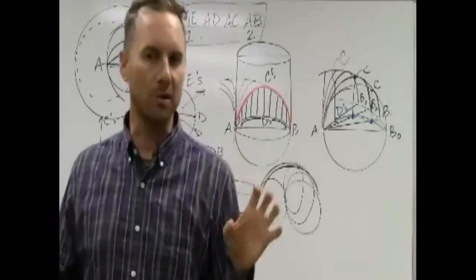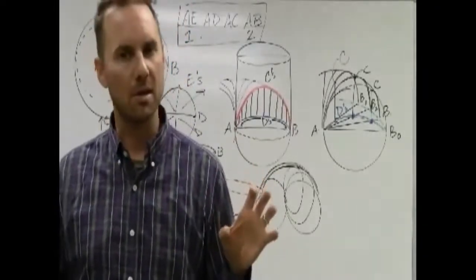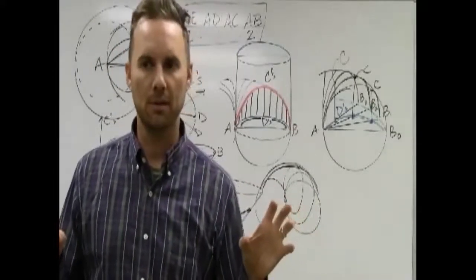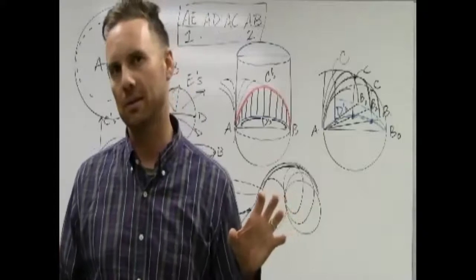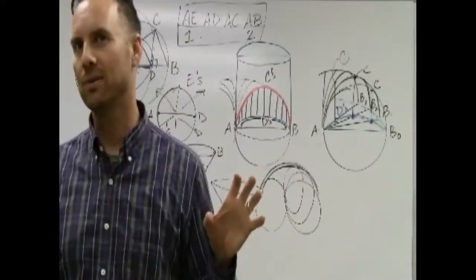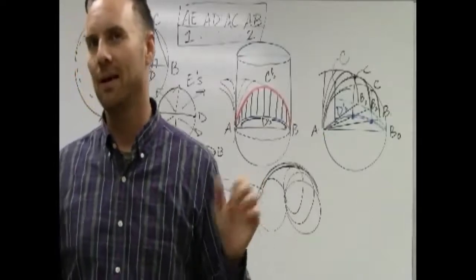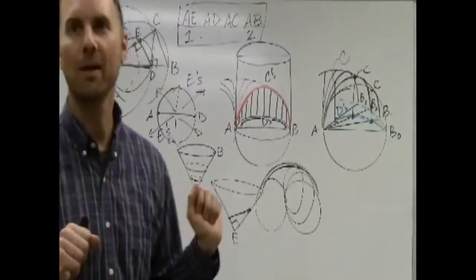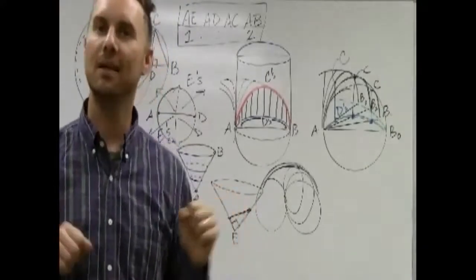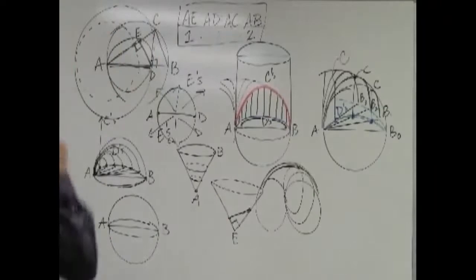Is it sometimes going to be an ellipse and sometimes a circle? No. What is it going to be? Always a circle. It's always going to be a circle? Yeah, as long as your orange was spherical. Say it again? As long as the orange is spherical, it's a circle.